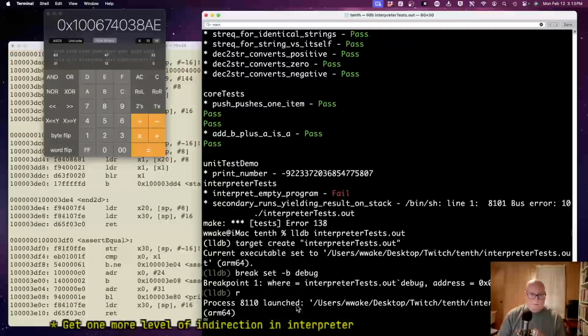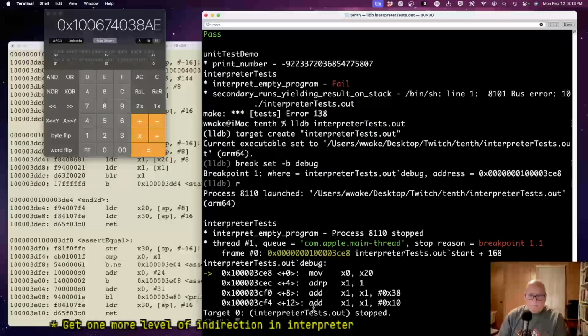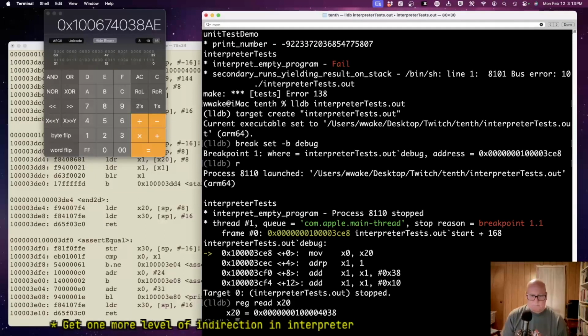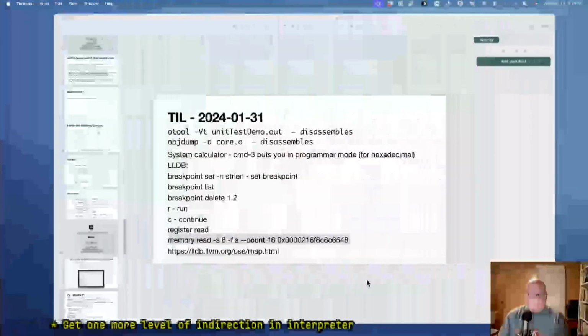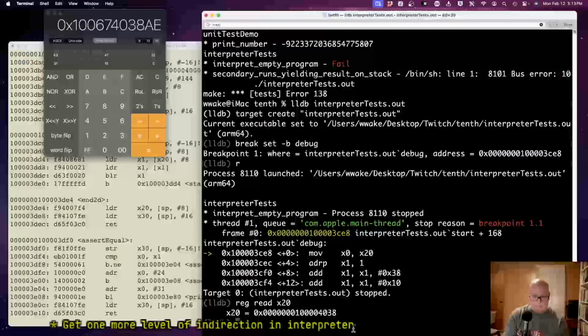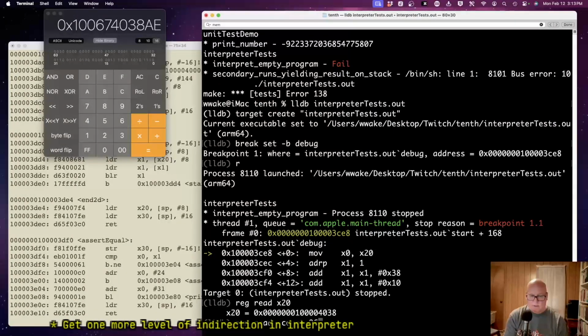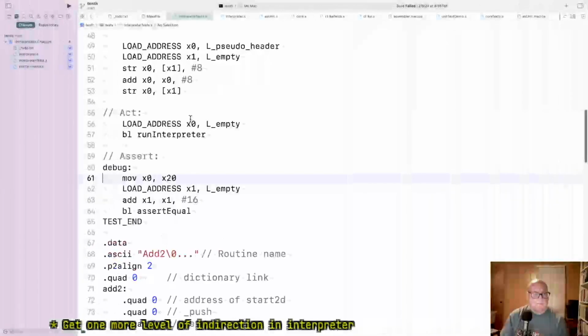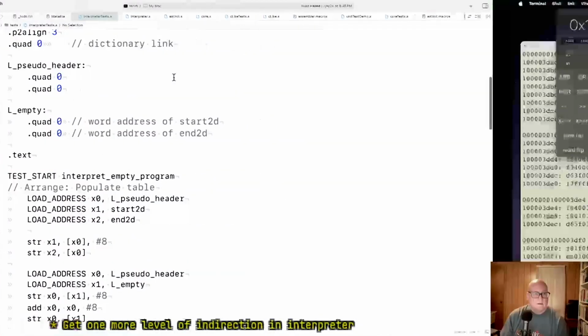Okay, so we'll run. All right, and then reg read x20, 4038. And I guess we got to do our mem thing. Mem read minus count. And we want to start. Will they let us start where we want? Else pseudo header?